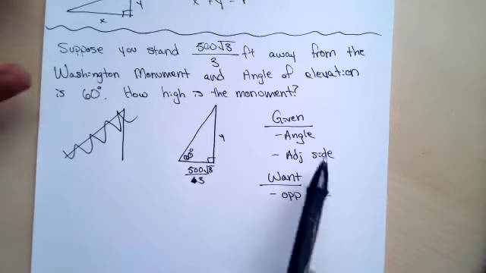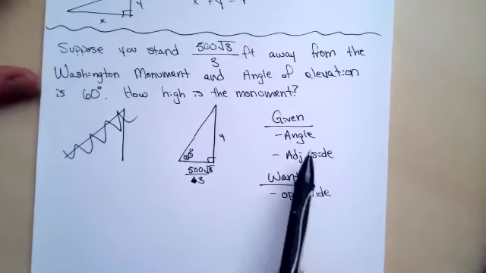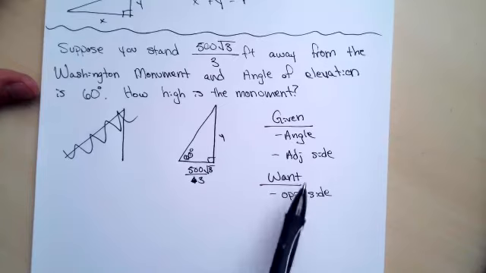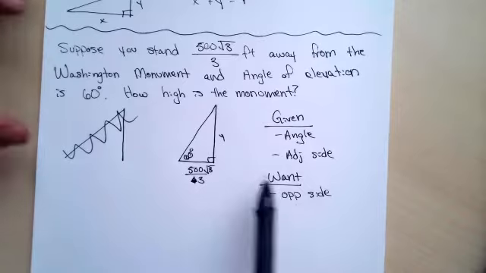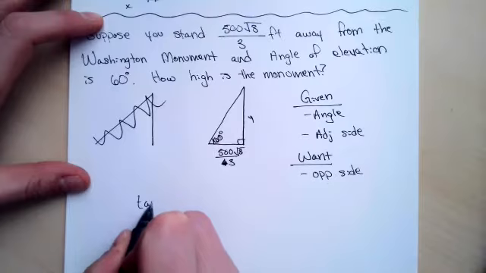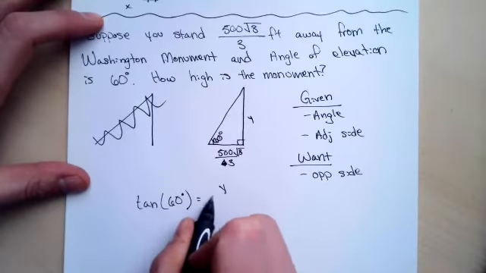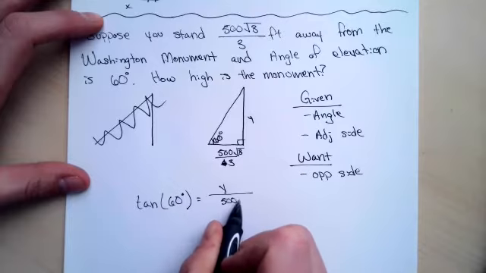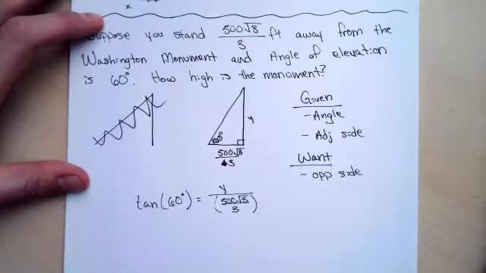So you have to look at the information given and the information you want and essentially come up with an equation that relates those three things. We need an equation that relates a given angle, an adjacent side, and the opposite side. So the function that does that is the tangent function. So relative to this triangle, we have the equation that tangent of 60 degrees is equal to y divided by 500 square root of 3 over 3.